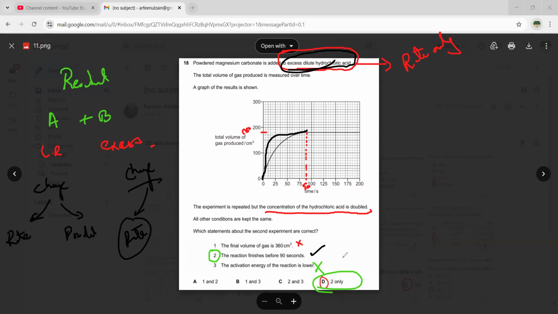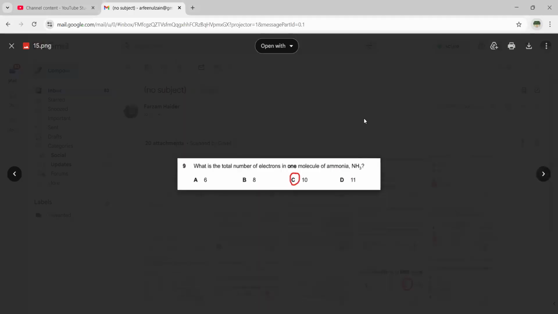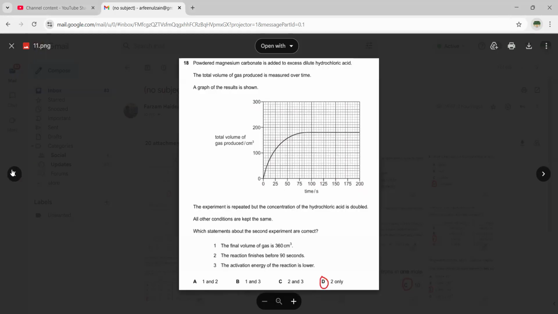The temperature never affects the activation energy. Temperature only affects the energy distribution of the particles, but not the activation energy. Activation energy can only be changed by the use of a catalyst. The question says temperature increase, but nowhere is it mentioned that the temperature increase lowers any activation energy.